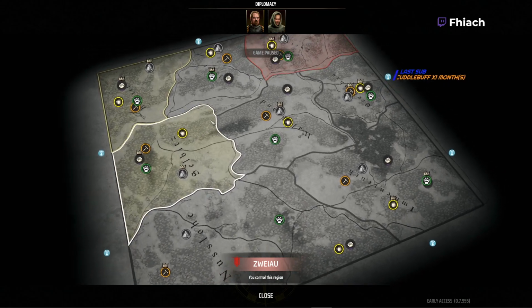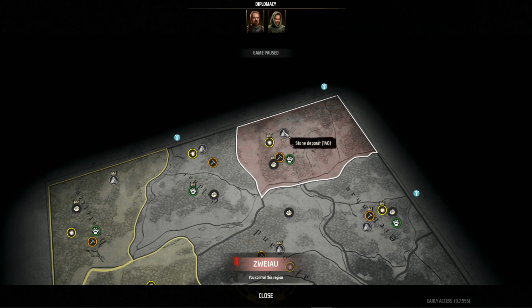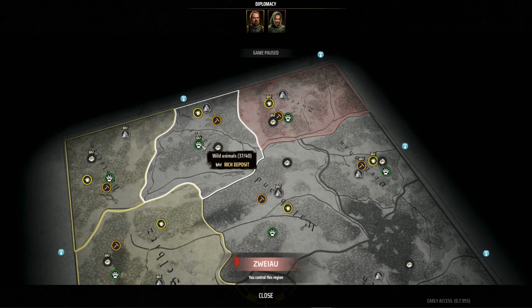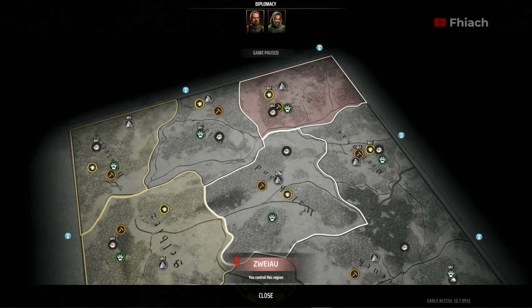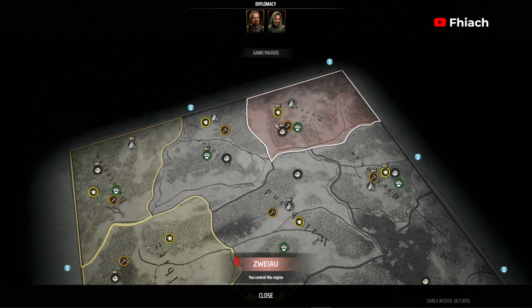So he's starting with those two regions. What have we got in our region? Berries, stone, clay, which is rich. Okay. Isn't it that a rich deposit doesn't deplete? I believe.